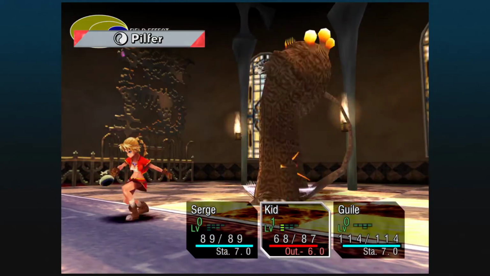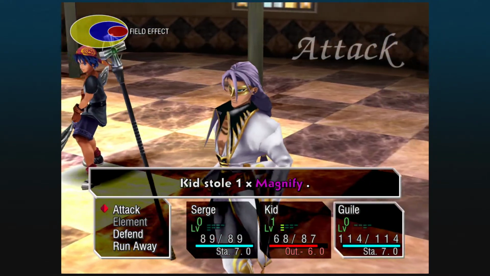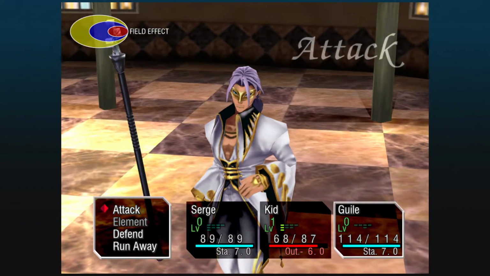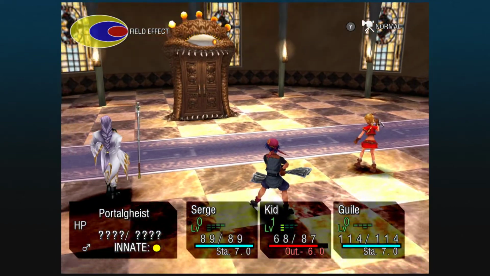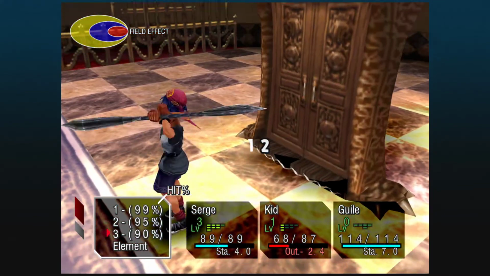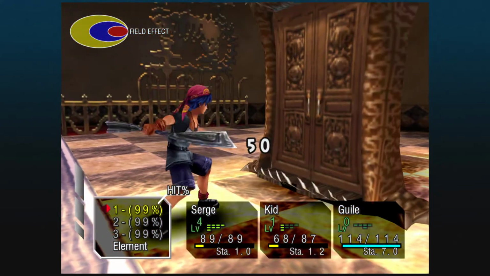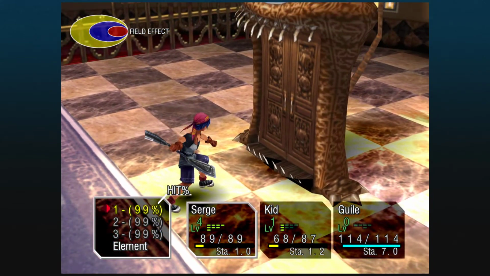And the reason for that is we get a Magnify element, which is something we won't have access to for quite some time otherwise. And it's pretty valuable if we ever need any excess money, because I think it sells for 300 or 400 at this point. And, well, we don't have access to that much money.